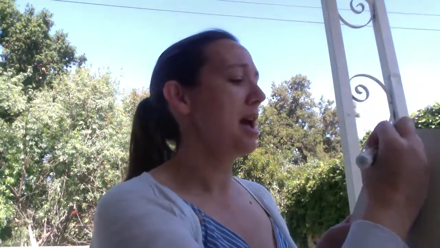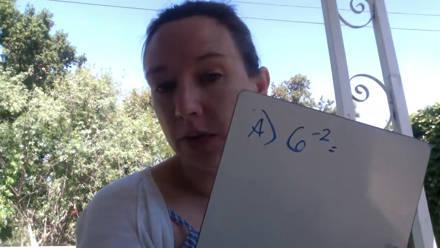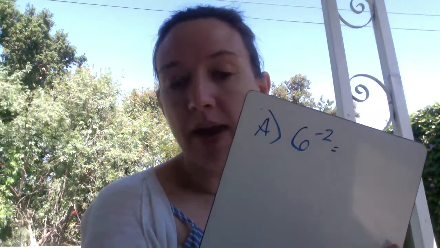For the next one, we can cheat, okay? So I'm going to write A, and then we have 6 to the negative second power. You're going to press pause. You're going to write your answer somewhere. I don't care where. And we'll check. Okay, so when you're done, check back here. Okay, only check this next part if you have an answer already. I want you to at least have any answer. A wrong answer is way better than a blank paper.